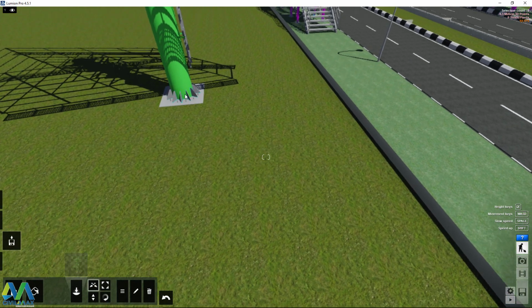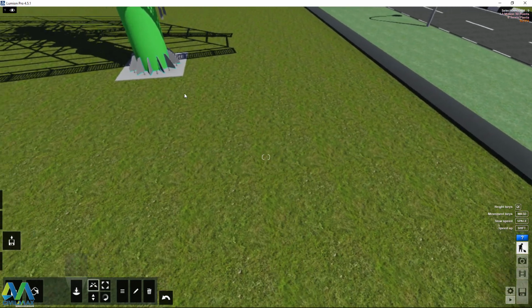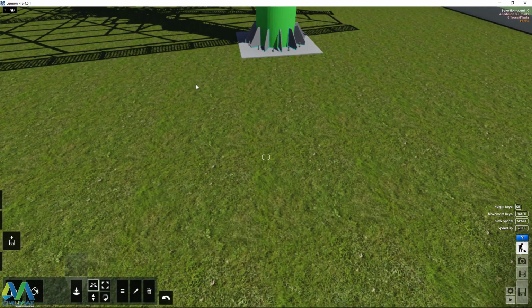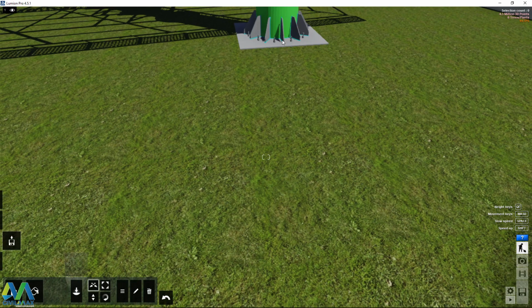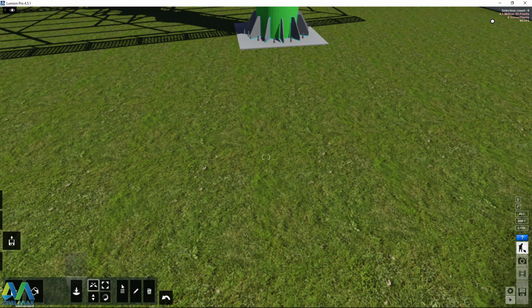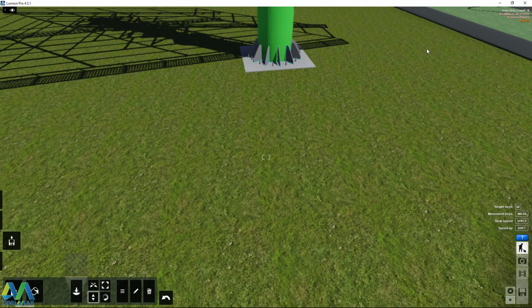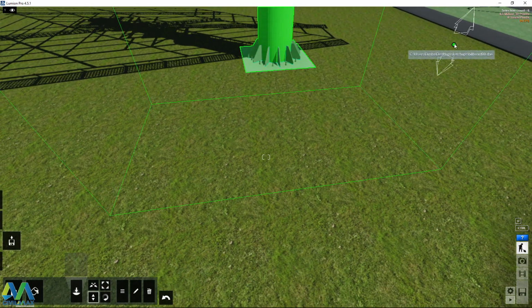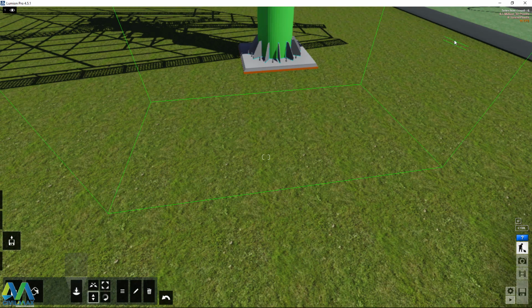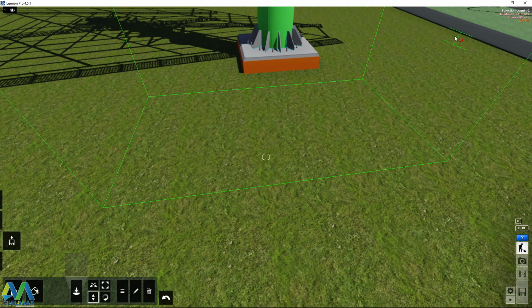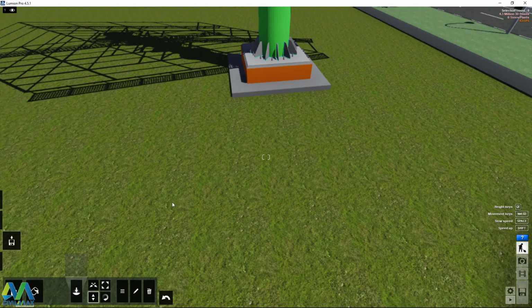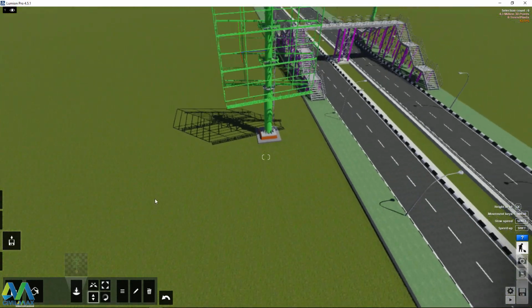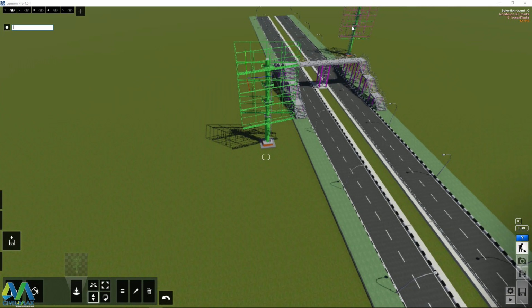Let me bring it close, take it that side and bring that close. Now I'll click on that, then pull it slightly up, somewhere there. That's okay. And I'll go the other side and do the same thing.